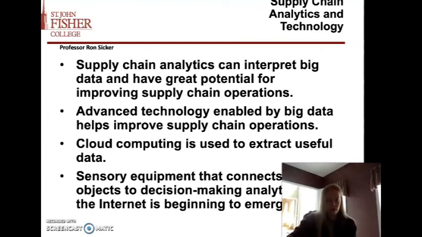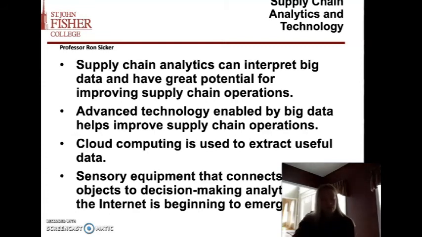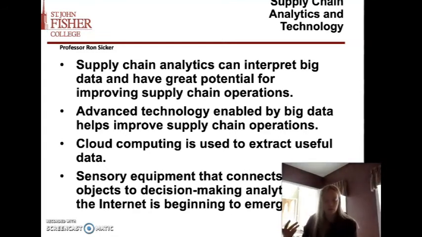Okay, so we're talking about big data. That's fun. Okay, so supply chain analytics and technology basically helps interpret big data and improve supply chain operations. Since more powerful computers have been developed in the last couple of years, it gives suppliers more opportunity to collect more data, and they put that into the cloud. So cloud computing, basically, is using remote networks to store, manage, and process data.